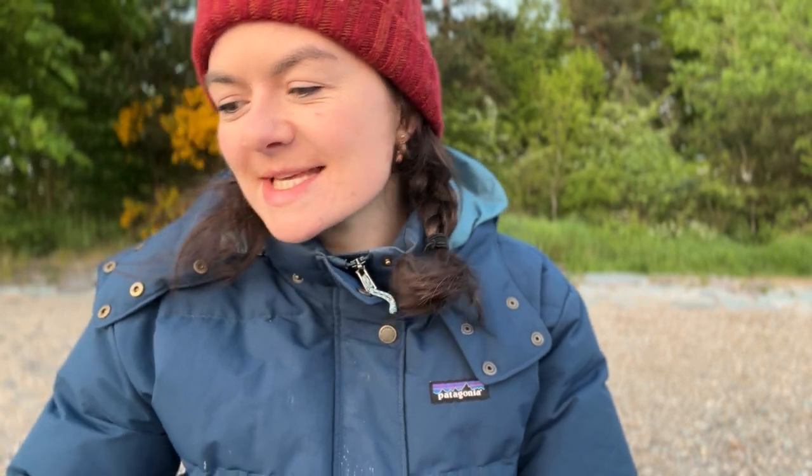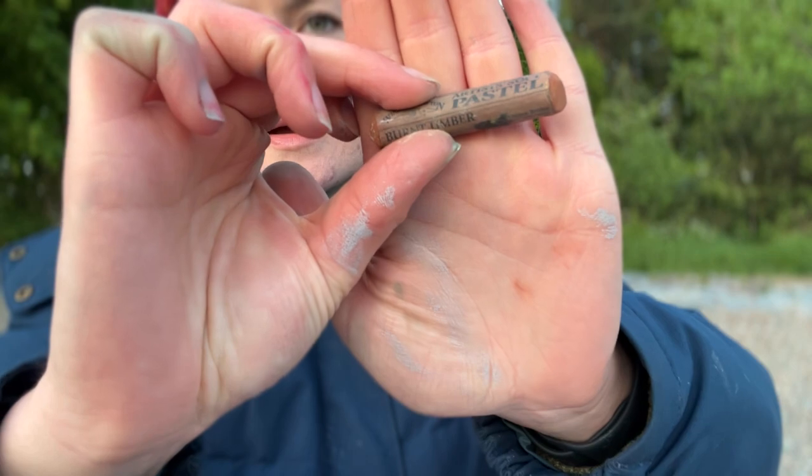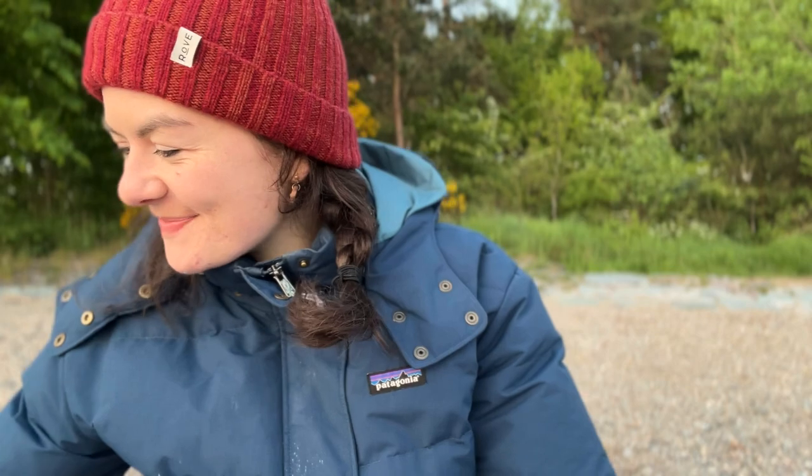So it's using these, which are chalks or just soft pastels. And the way to use them to get really highly pigmented colours is to wet your page first before you use it. I don't really know how this has escaped me for so long, but it has, and now I know, and I'm so happy about it.